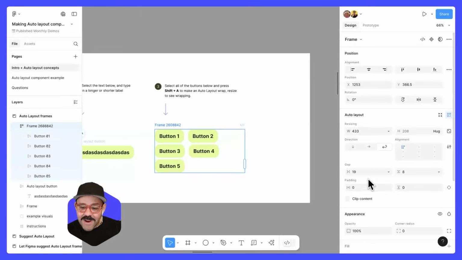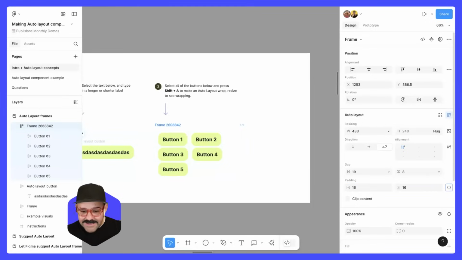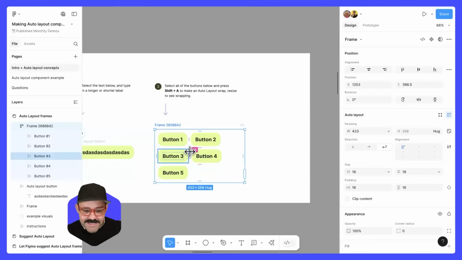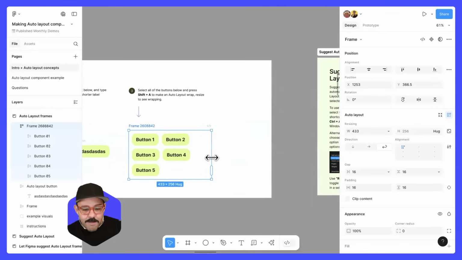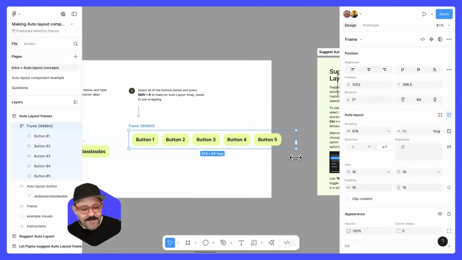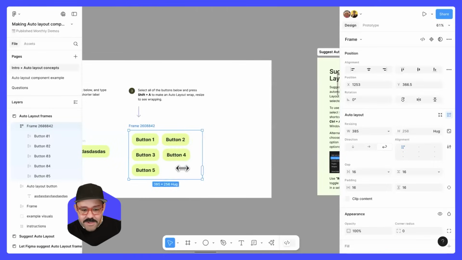So when I select that frame, I can hop over here. I could even add in padding around them all. So I could add in 16 padding for the gap. I could add 16, and maybe for the rows, I add 16. And I could see the spacing around this, right? The spacing around them, and it's all sort of visualized. And when more space is then provided for them, then I'm able to move them.